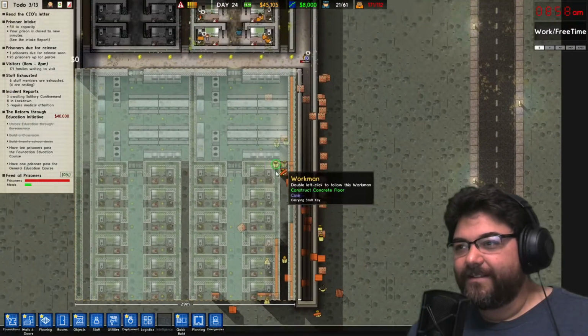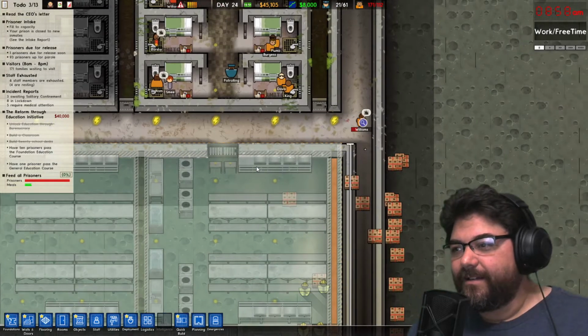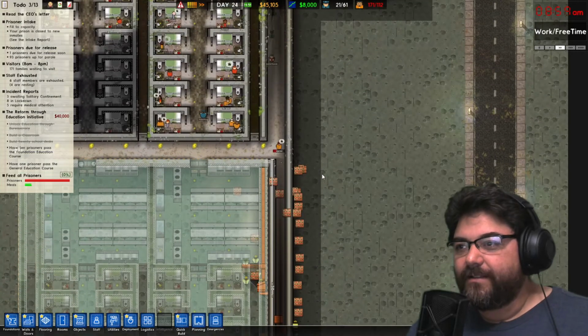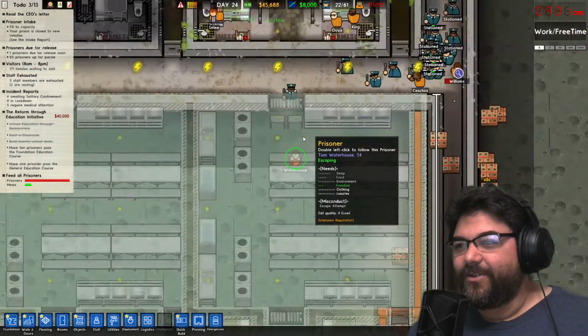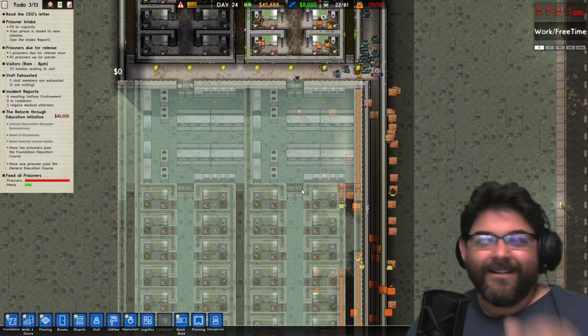Wait. Is there still a wall there? I think there is. I don't think he can get through. You can't go. Oh, shoot, he can. Okay, so the door is there. Okay.